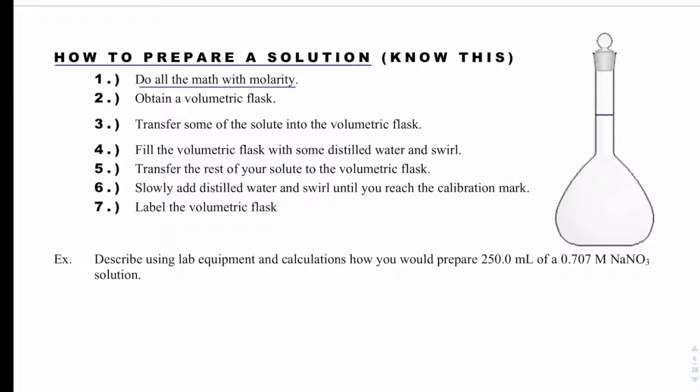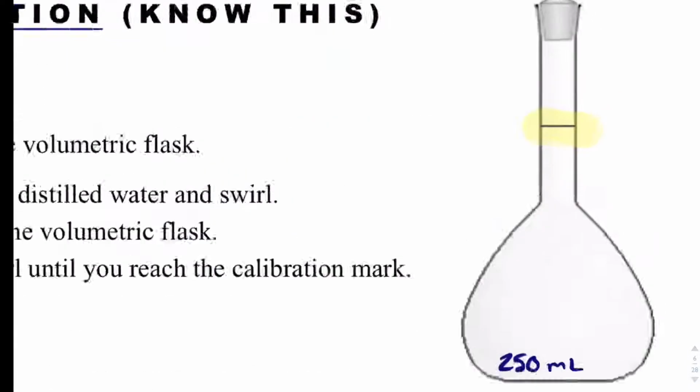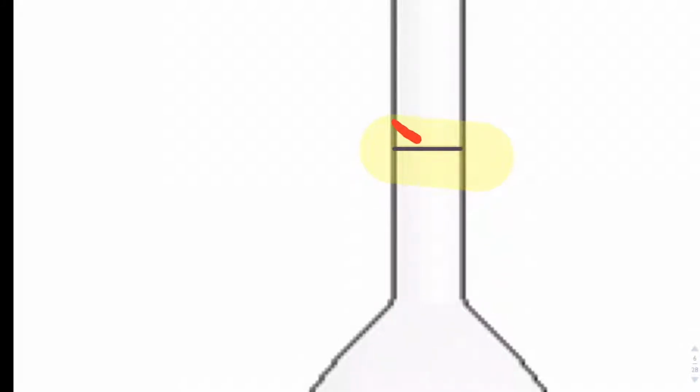If you remember, a volumetric flask looks something like this. It's got one marking on it, and that means that it's only good for measuring this one marking. So if this is a 250 milliliter volumetric flask, it can only measure 250 milliliters, and we know it has done that once the bottom of the meniscus, which I'm going to draw here, is on that line. So you might get something that looks like this. A common mistake that people make is they think that the top of the meniscus is where they need to be, but in reality it needs to be the bottom of the meniscus, so something that looks like that.